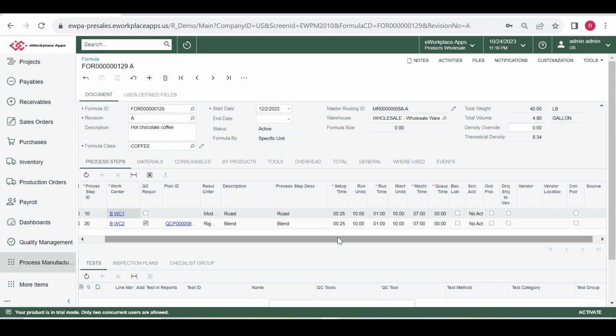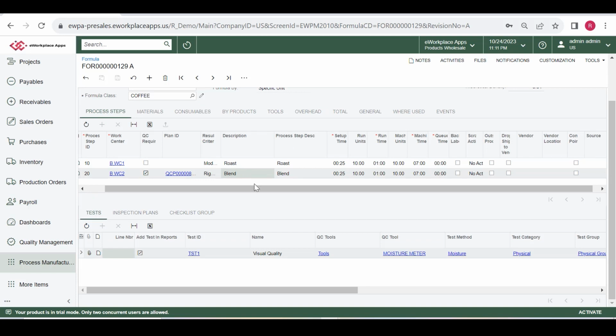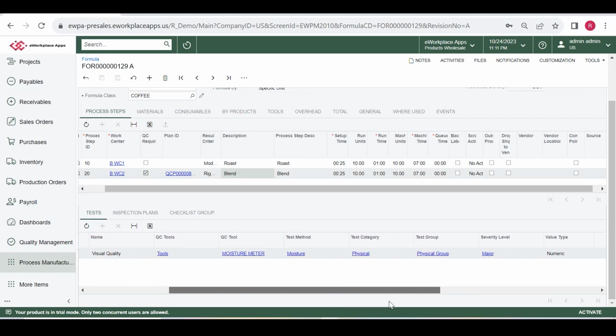the backflush feature. As noted in the overview, having quality integrated in the system is key for process manufacturers. Here, you see for operation 20, it could have been for every operation, that either during or upon completion of the blending step, the moisture needs to be tested to ensure it meets its product standards. You would not want to further process a non-conforming product.